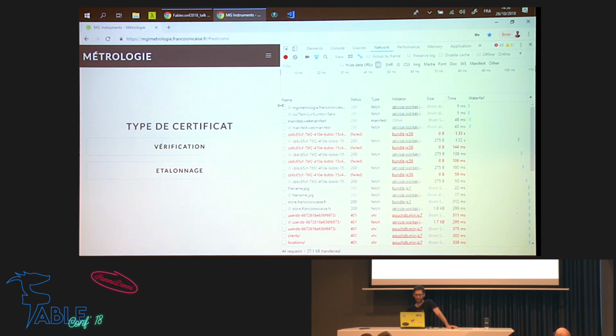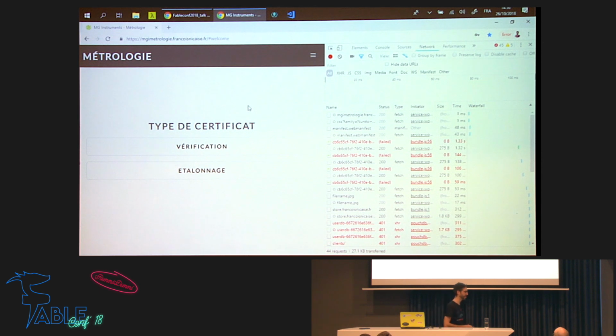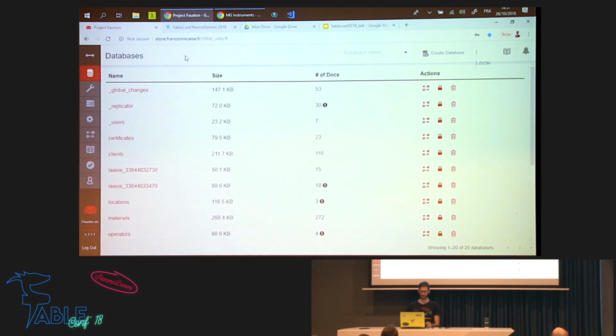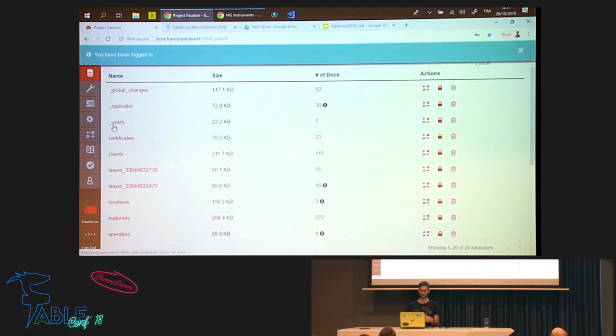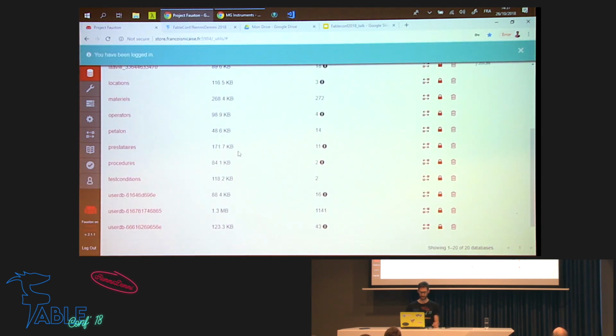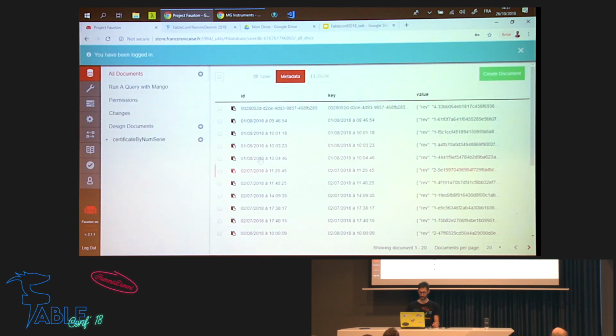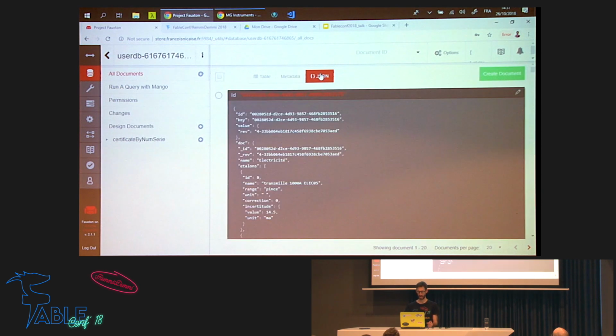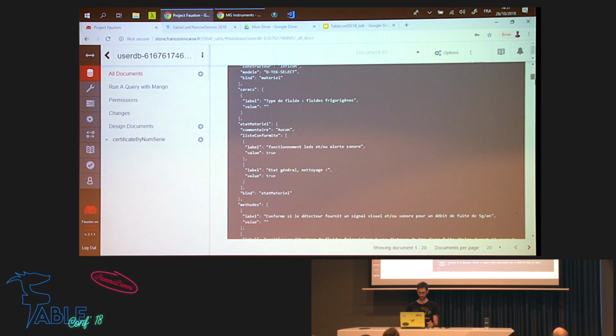And so the PDF file I generated uses some JSON which has been sent to a remote store, and I will show you the remote store, which is not red. I'm sorry. So here for CouchDB and Cloudant, you get this wonderful user interface, which is named Fauxton, which basically allows you to check your data. For instance, here I'm in a user database, and I can see clearly all the JSON objects.